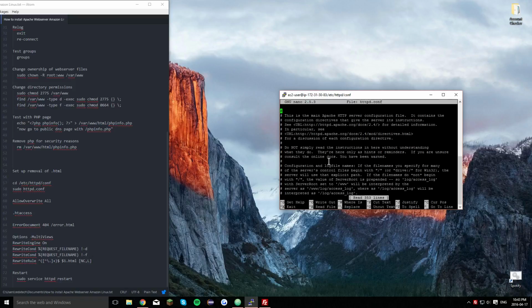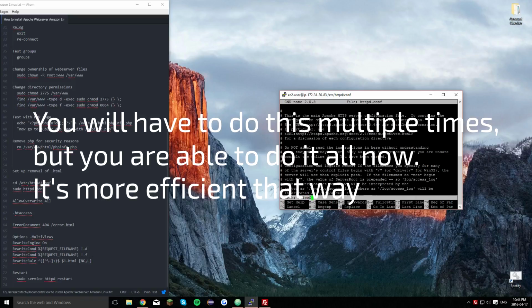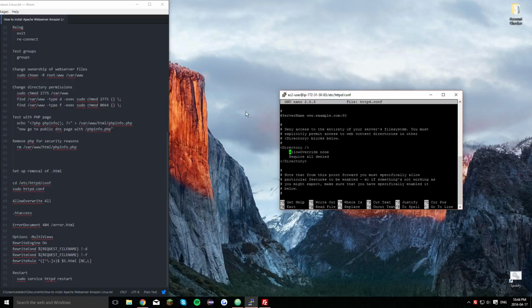Now what you're going to want to do is Control W to find, and search for AllowOverride. You'll see it right here. Now, set AllowOverride to All, and then Require all granted.